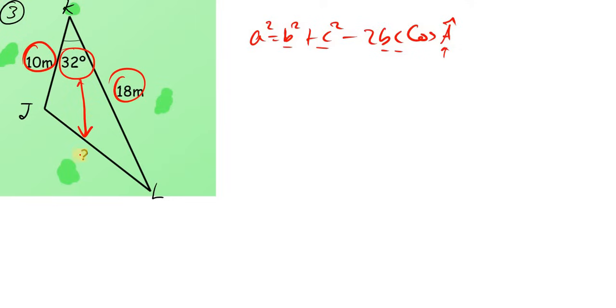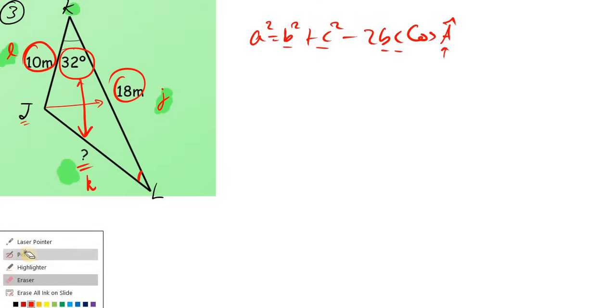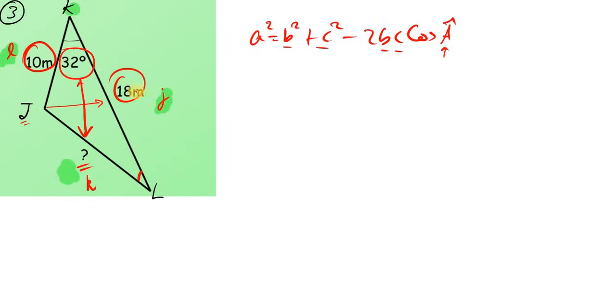So cosine rule. Since we are asked to find a side, then A will be our side in this case. So we have A squared. In this case, A is really what? Since we have a capital K here, then this side is going to be common letter K. And since the capital letter L, then this side will be common letter L. And since the capital J that we have here, then the side that faces it will be common letter J. Okay, so we can actually use those letters instead of the original formula letters. So our A is really what? The side we're trying to find, which is going to be K.